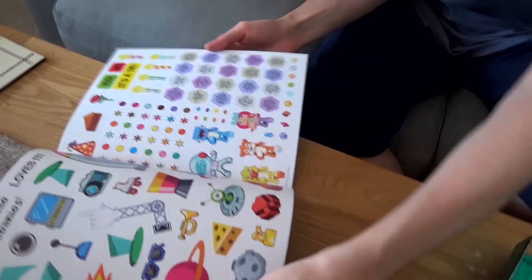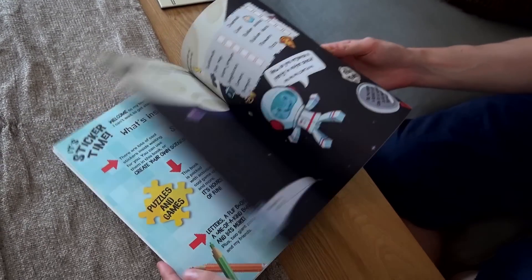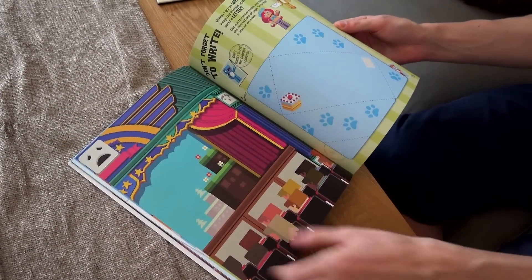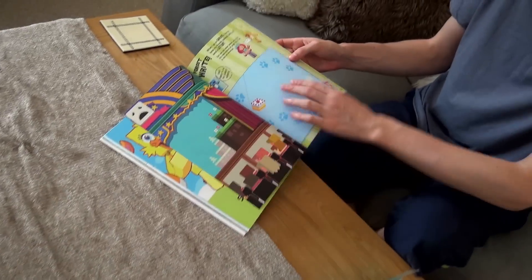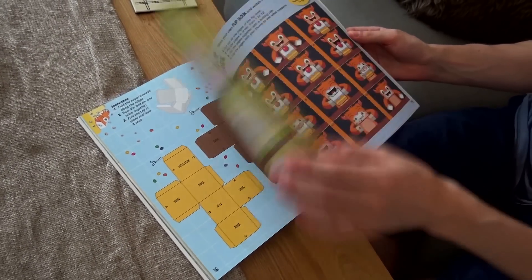Let me go through a little bit and show you what's in it. It's a lot of activities — it's much more of an activity book than the last book, Stampy's Lovely Book. You can see there's lots of spaces. There are finger puppets that you can make, and then a stage to perform them on — that's one of my favourite things. There's also an envelope to write a letter, things like that.